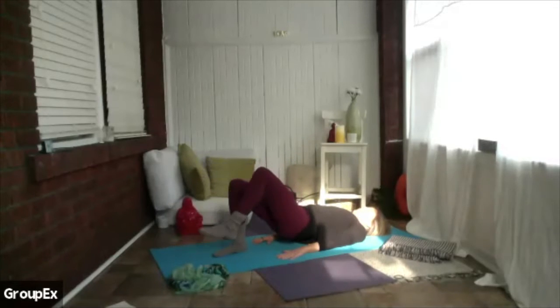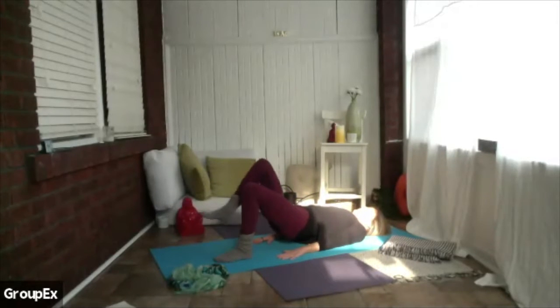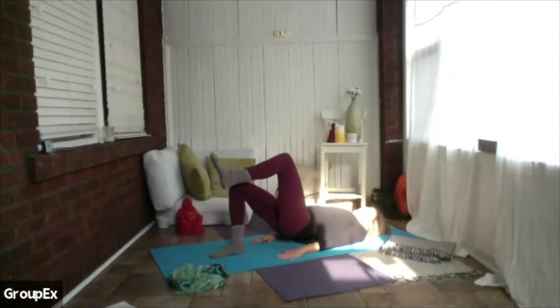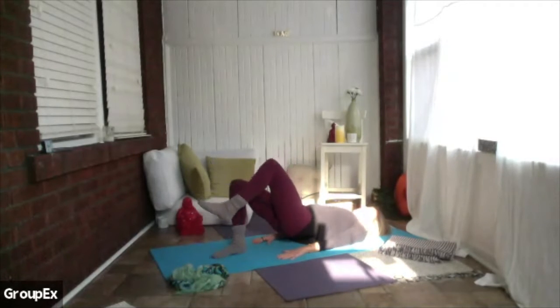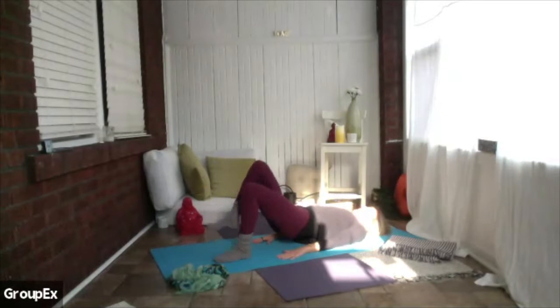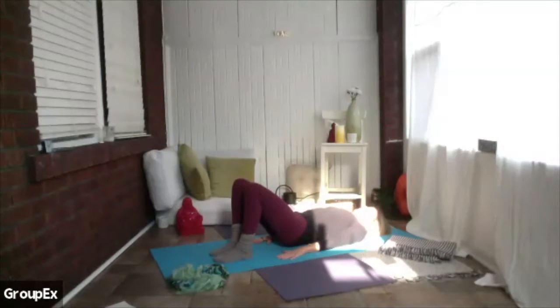Breathing in to lift, and exhaling to lower. Keeping the hips quiet. This is quite a bit of work here in the hamstrings. And let's do one more on each side. It's waking up the legs and the belly. And then slowly roll it back down. And bringing it to a pause at the bottom.